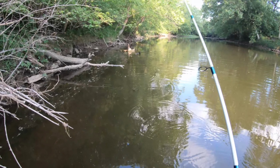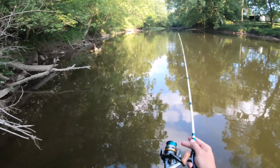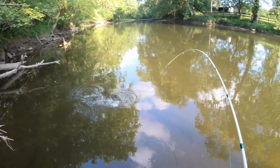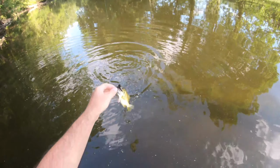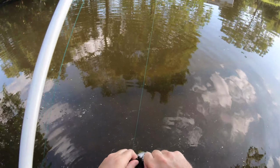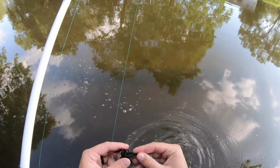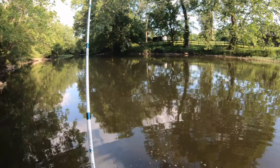What was that? Oh man, did you see that? There we go. It was a rock bass. I thought it was a rock bass. It had the same shape. Coming up to snack on the old bitsy bug. Not too bad. Bitsy bug's working, a little paddle tail. Of all the things a bitsy bug does, it holds the trailers on pretty well, even after they've been worn down a bit.